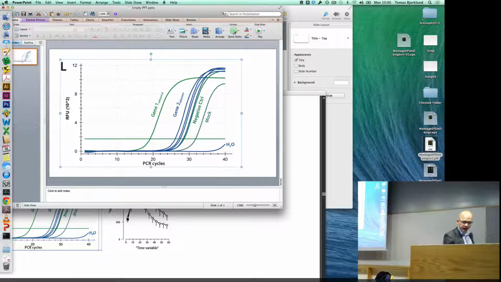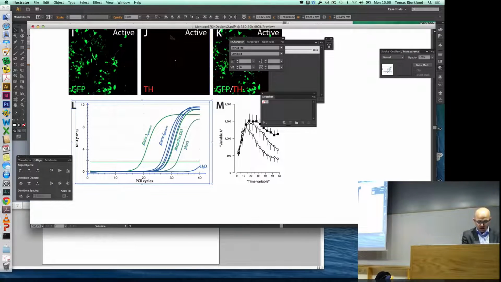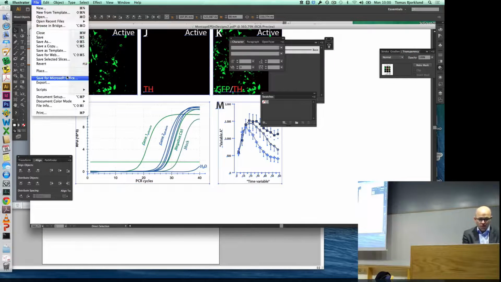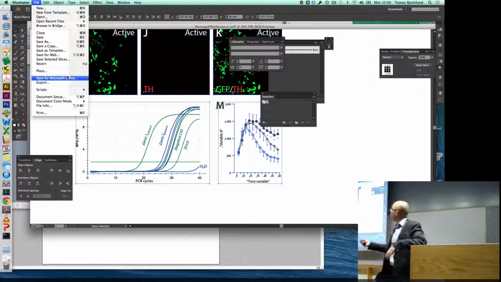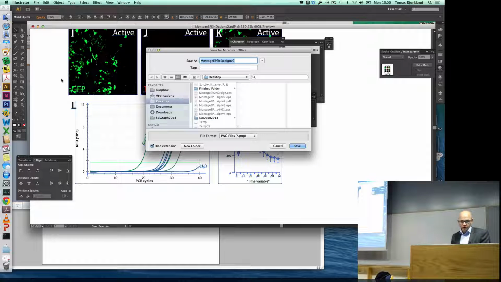That part is done in Illustrator, and you have it in two ways. You can choose to save it for Microsoft Office, and that's a strange wording. Why wouldn't this always be the best? I don't know why they call it Save for Microsoft Office, because in the PDF version, it is much higher quality, and when you print it, it looks good. You can also do that in Word to have PDFs inside. So I would not consider this Save for Microsoft Office, except for the really old versions.